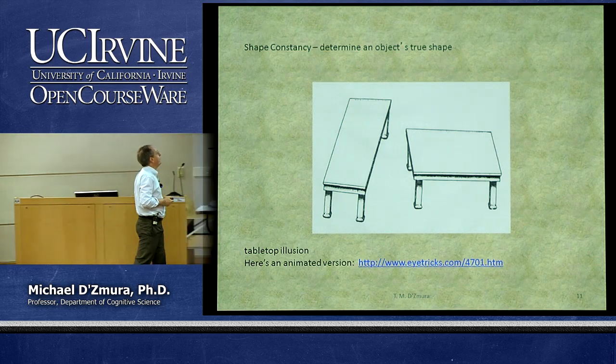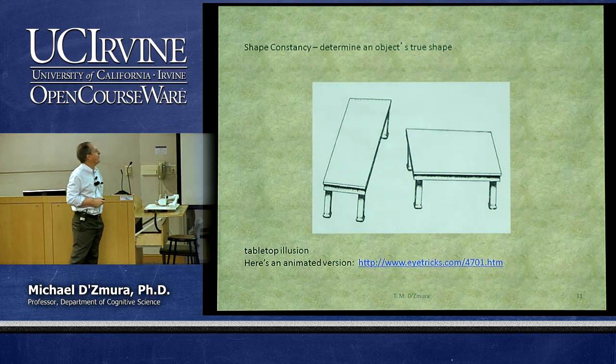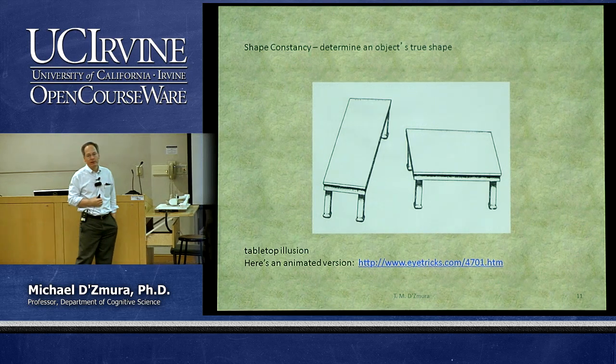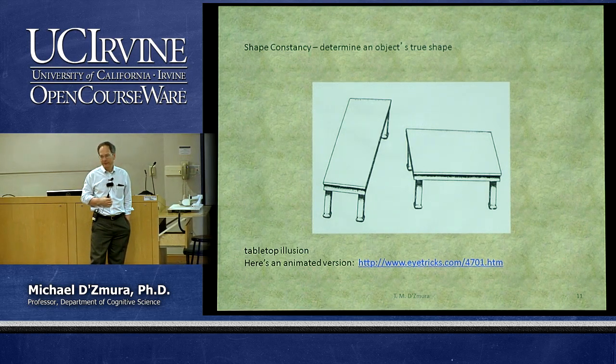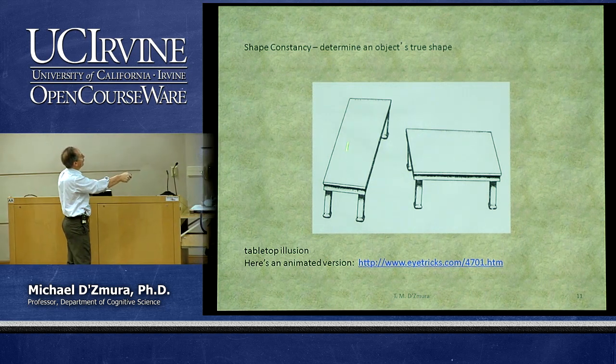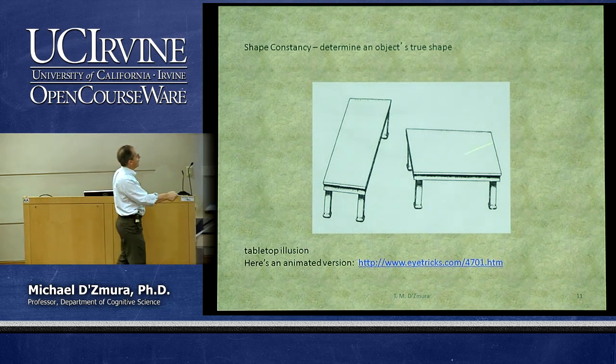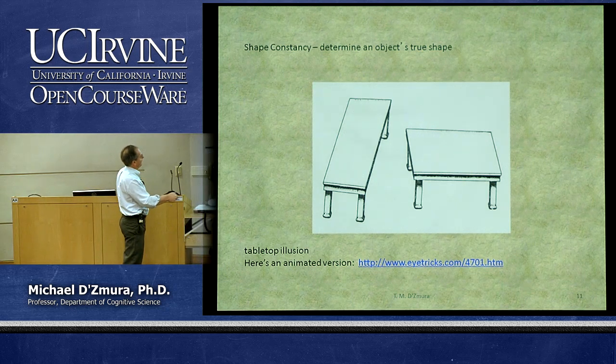And there's some of these things present in this particular illusion, which is known as a tabletop illusion. So here we have a table, and there's its table top. There's another table over here, and that's its top. And if you had to say which of these tables was longer, which would you say? The one on the left? I think most people would. Most people would say the table on the left here is longer and narrower than the one on the right. This one is shorter and wider.